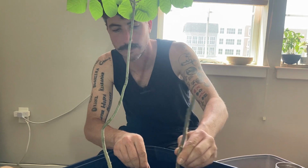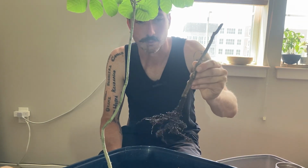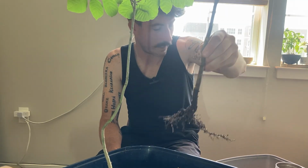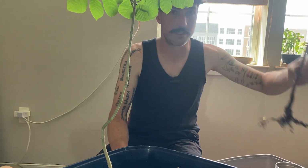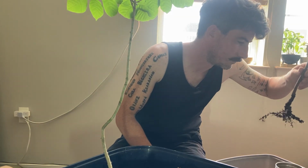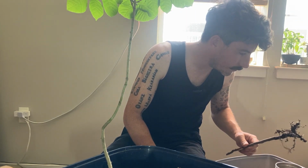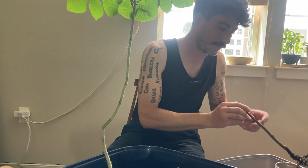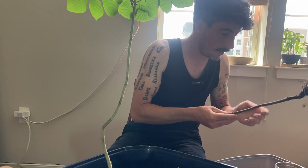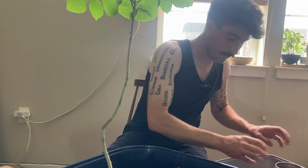Let's see if I can get this. I can't get this maple out very easily. Ooh. It didn't have bad roots at all. So it's got living roots on there, but the tree itself appears to be dead. I might put that in a different pot, see if it makes it. We'll put that to the side. I don't know if you can tell, but yeah, living roots in there. Like it was growing, which is surprising. Of course, it's a maple. Should have done better on the top side too, but that's all right. I'd cut it off because I thought it was dead. It does feel like it's rotted, squishy. We'll see what happens.